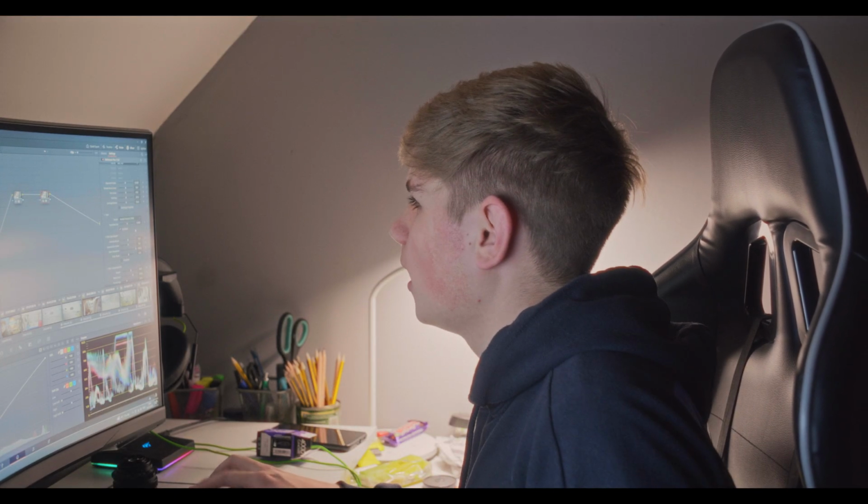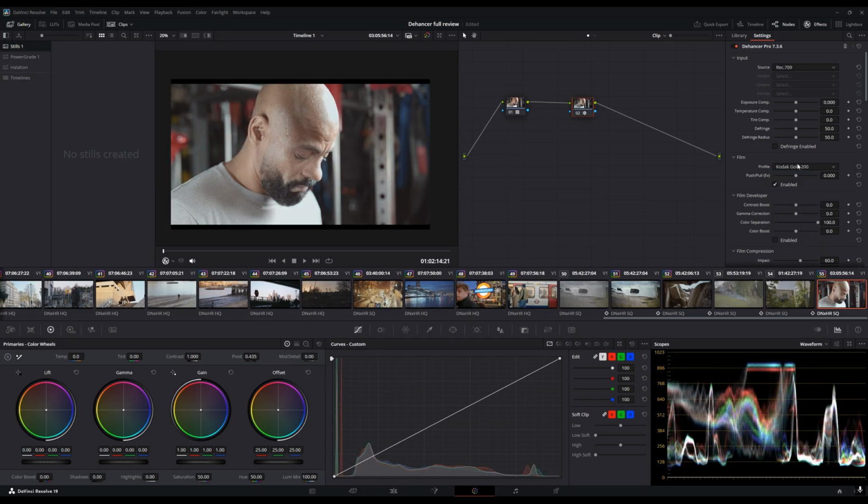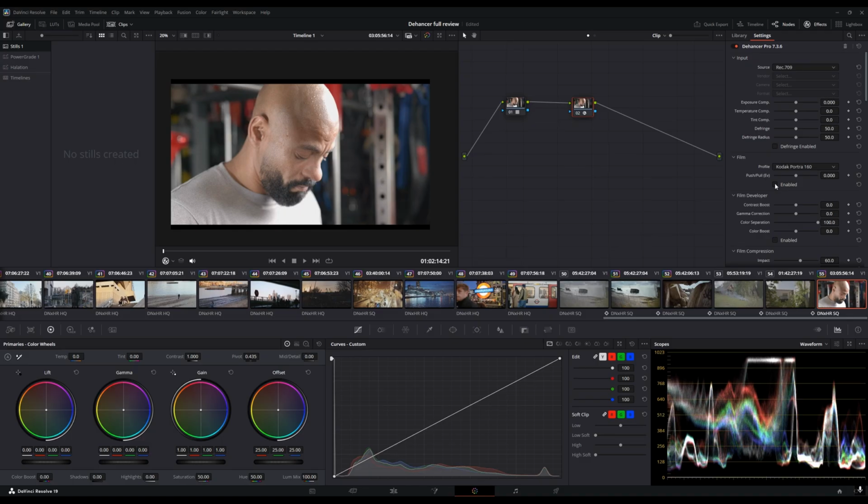Now, if we take this example here to look more at skin tones, I would love to pick some stock that's known for having much better skin tones. So something like Kodak Gold or even Portra. So I took Portra 160. I find that is not very accurate at all. Looking at the raw footage compared to with the stock, I mean, it just adds a ton of green, which, yeah, I'm not sure how to feel about that.